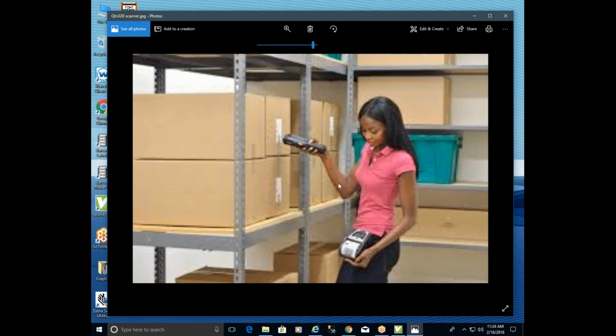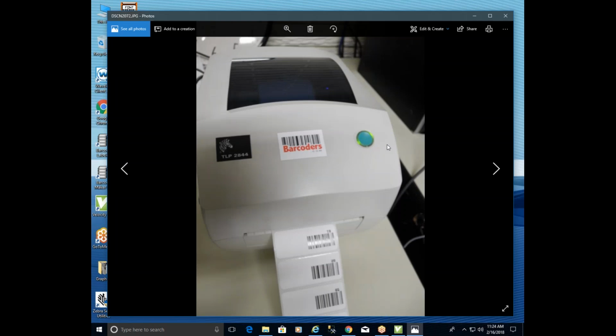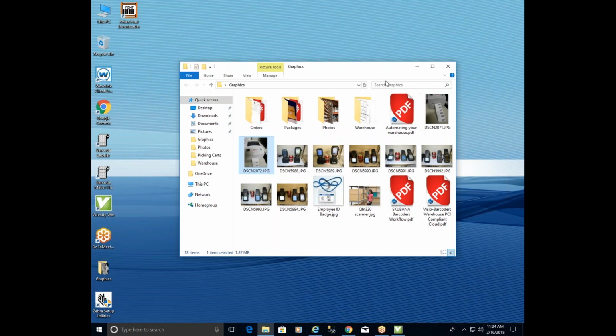So this can be carried around the warehouse, and you can print and say, I want 20 of these, and it'll print out on this little printer. Or if you have a tethered printer, you can print to it. Again, as I showed you earlier, it can be a desktop printer that's attached through a USB port or something like that, or it can be a network printer that's hooked up through the network, shared through the network.